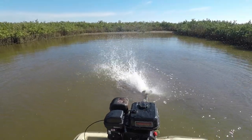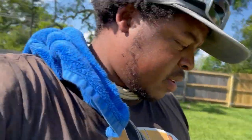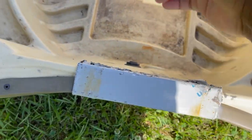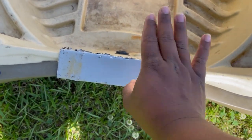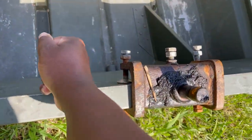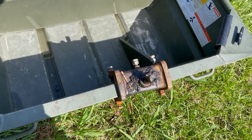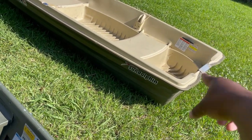I might as well get this out of the way right now — if you're planning on putting a motor on the plastic boat. If you've watched my videos, you know I put a motor on the back of the Sun Dolphin plastic one. The problem is, it's plastic — you're putting a lot of weight on the transom. For the most part it is sturdy, but over time that transom with the motor pushing the boat is going to mess it up really bad. With the aluminum john boat, it's going to hold up way better.